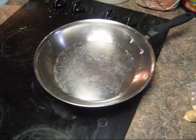I've tried this just by itself, and I thought it was pretty good. I would say it's 100 times better than Spam. But maybe that isn't saying much if you've tasted Spam. But anyway, we are going to try it. We're going to cook it on an electric stove and see how we come out.